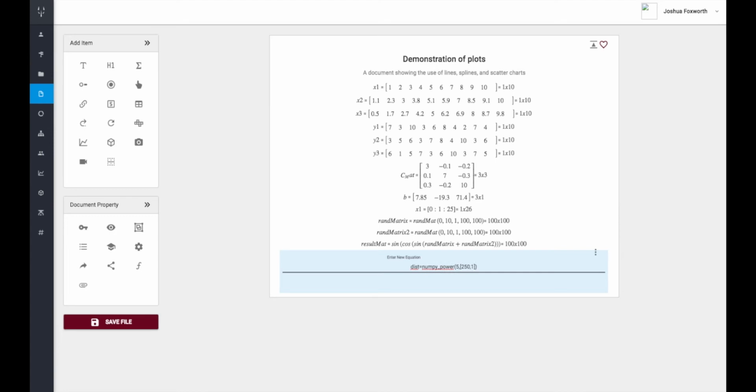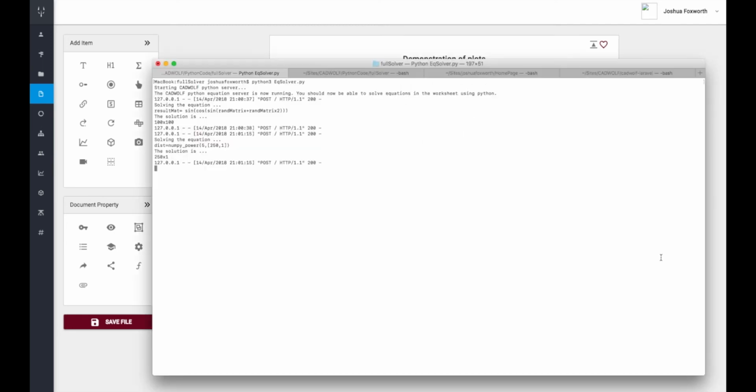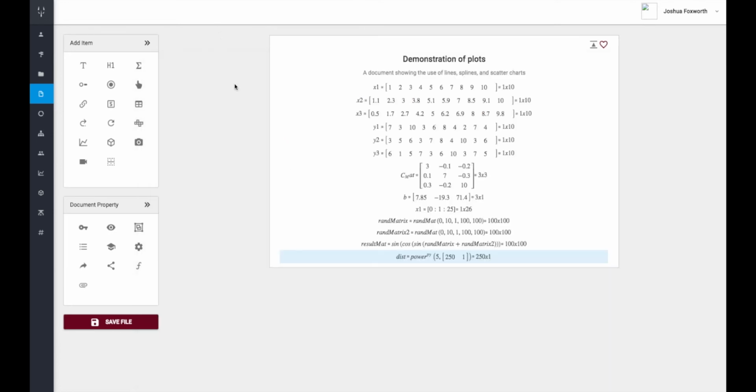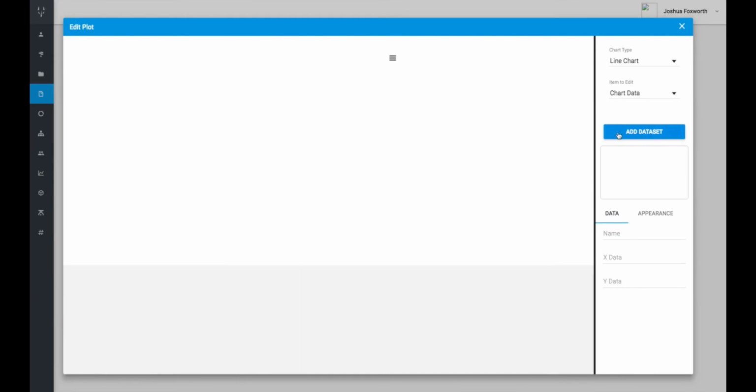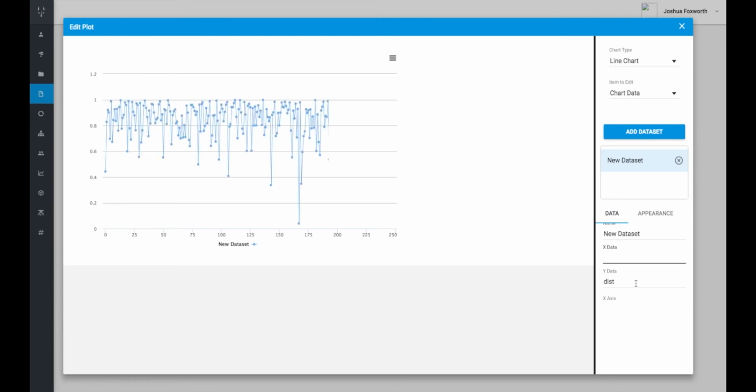So this is something that if you're not running the server, you won't be able to do because it only has a Python solution. There is no JavaScript solution that we've implemented in CADWolf. As you can see, it's got a superscript of py there to show it's a Python-only function. And you can see it was solved here in our Python code on the server that you spun up on your computer. So let's just open up a quick chart. We'll add a data set to it and input that. So like I said, this is just a random number distribution. The formatting for this chart is also done on the Python side.